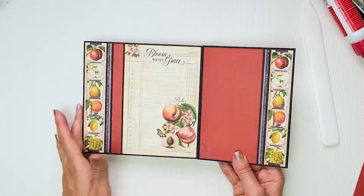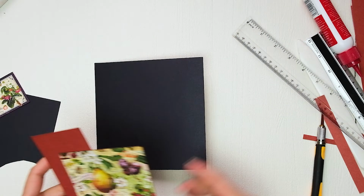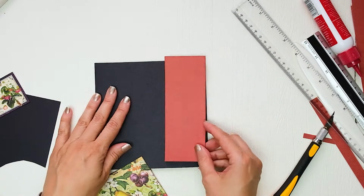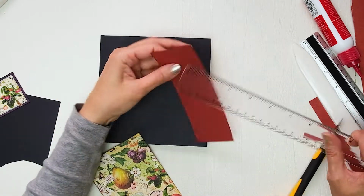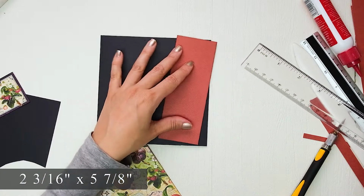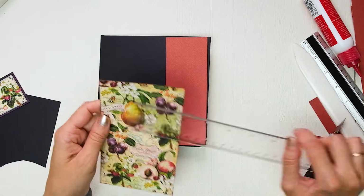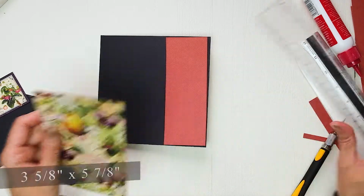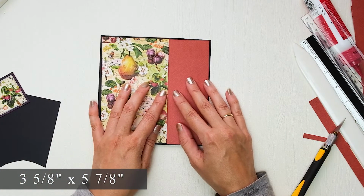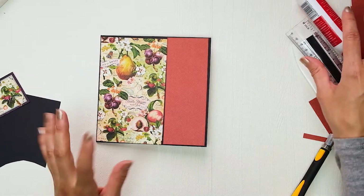And all that is left to mat is the back of the card. For the back of your card, you will cut this red paper at 2 3/16 of an inch by 5 7/8 of an inch. And this paper you need to cut at 3 5/8 of an inch by 5 7/8 of an inch. And this is how they should be on the cardstock.